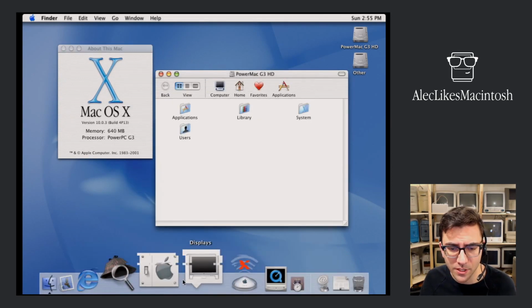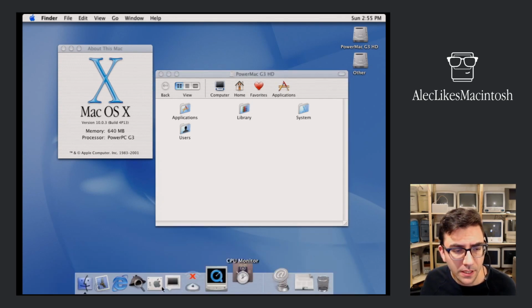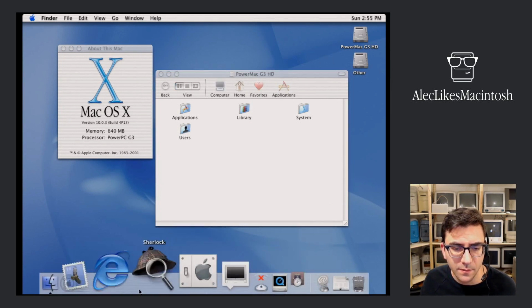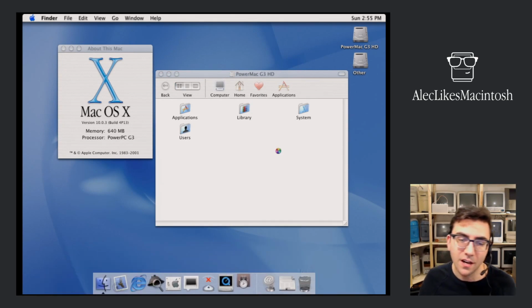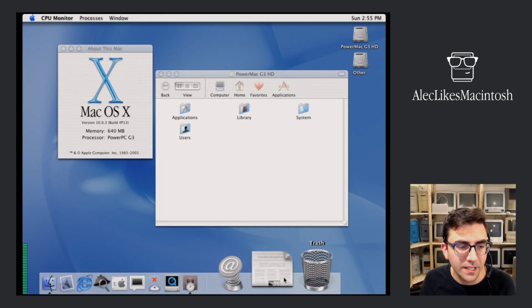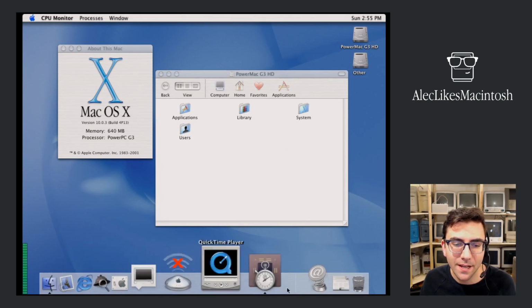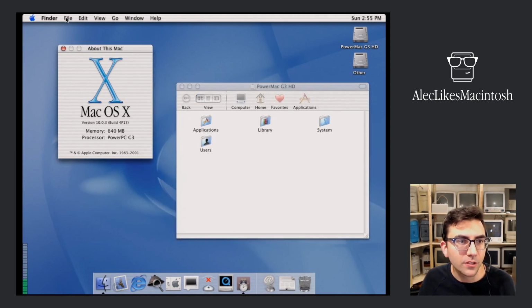That's so much tearing. But then again, all of this is being handled by the CPU. I mean, it takes a long time just to start the Activity Monitor. But then again, I'm also swooping on the dock, so let's hold off. Just stop moving the mouse, Alec. There we go. We can see it shoot way up just to run that. But yeah, no, this is great. It's recognizing it. We're great.